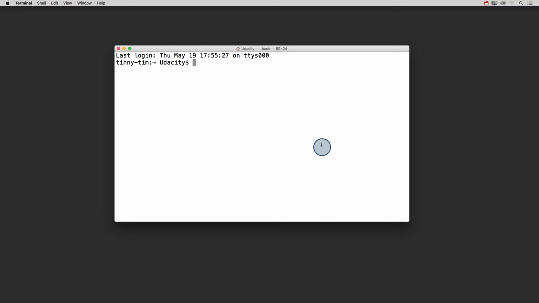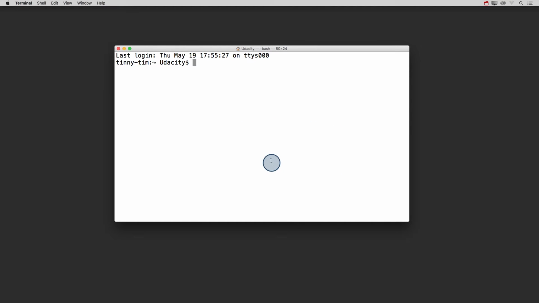Now that we've installed a version of the Java Development Kit, we can start writing Java programs. You can write Java code in any simple text editor, which we'll see in a bit. Then to run these programs, you'll need to use a terminal window, which looks like this. The terminal is an application that lets you give your computer commands. It's also sometimes called a command line, prompt, or shell.